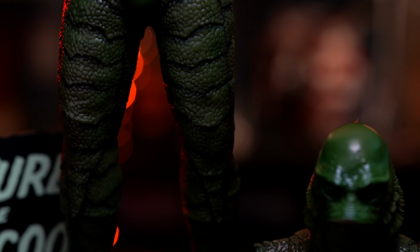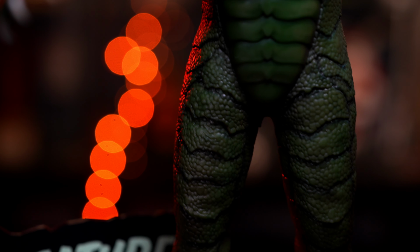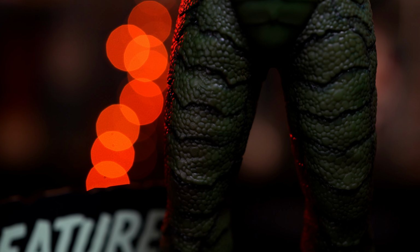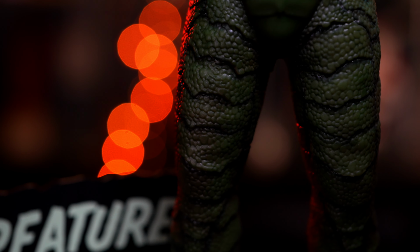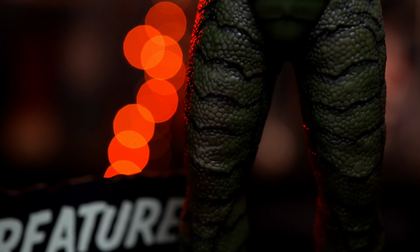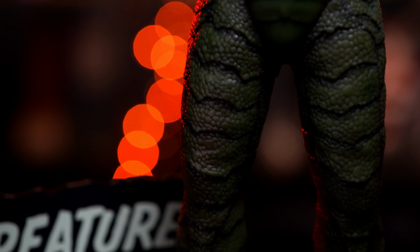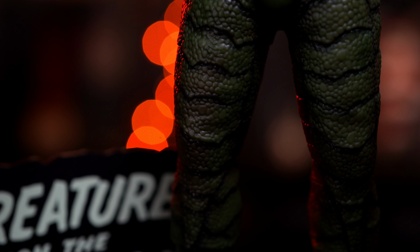And as you can see, man, when you look at it, the scaling on here and the detail is really, really nice. Look at all those small, minute little scale components. You got obviously the larger scale separations, and then when you go a little deeper, those little crevices and, obviously, what's the word I'm looking for, man? Like the diameter or the peripheral edges of the smaller scales are really, really cool, man. The detail on that is just sick, man.